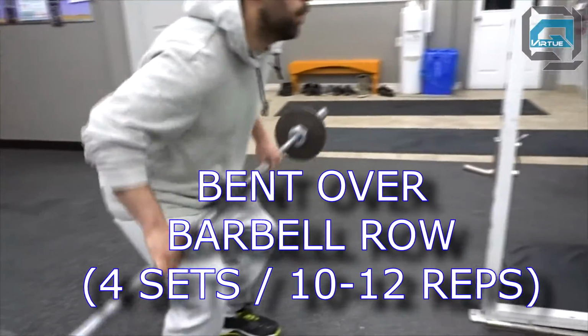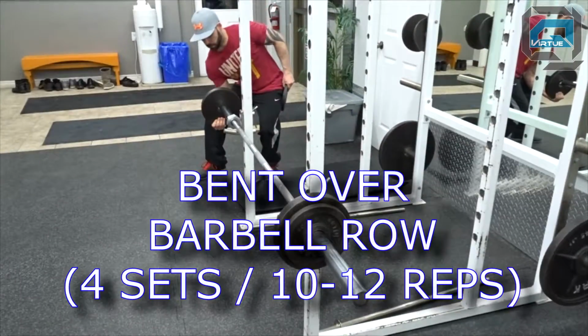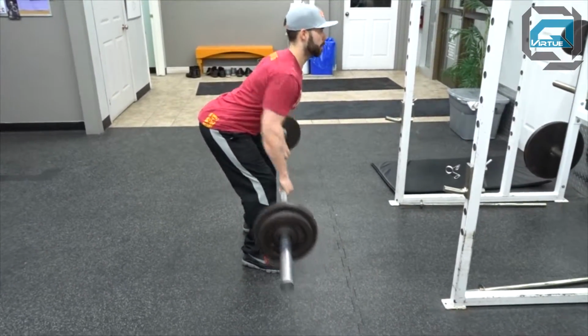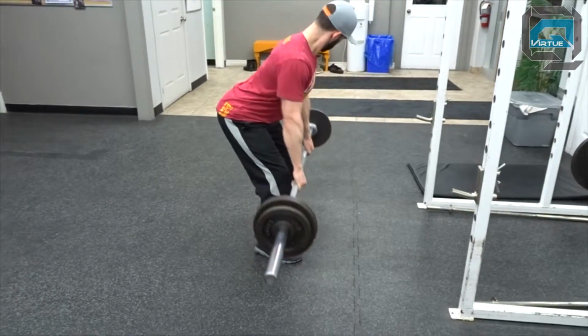Alright, guys, moving over to the weights now. We're going to be starting off with bent over barbell rows here, and we're going to be shooting for 4 sets, 10 to 12 reps on this move. It's the same thing, guys. You just want to have a little bit of an arch in your back, kind of like you see me here, and you're really controlling the weight up and down, pulling it towards your belly button.